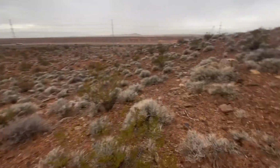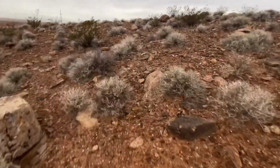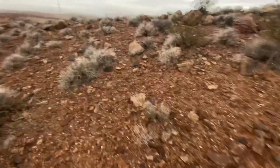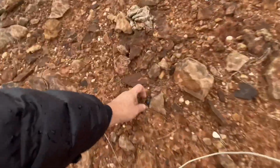I think it's time to head back to the car. I'll come up here another time. I got a bunch of them in my backpack anyway, I can show you. I think I've shown you quite a few as we're picking them up, but there's another little piece right there. Anyway, we'll pick up as we're going. Smaller pieces right there.